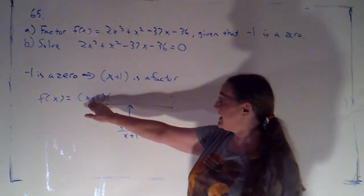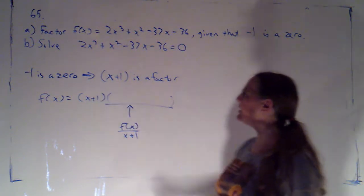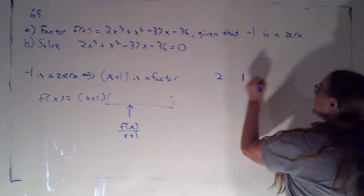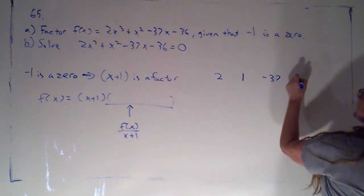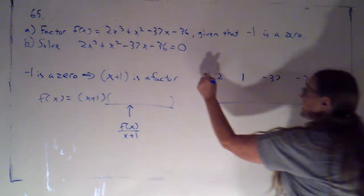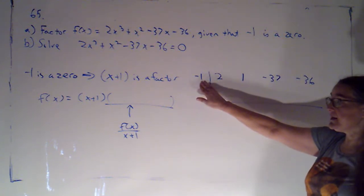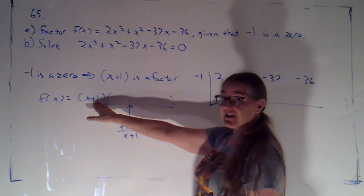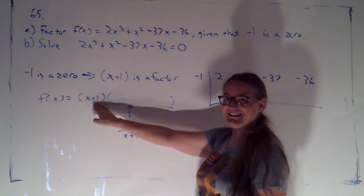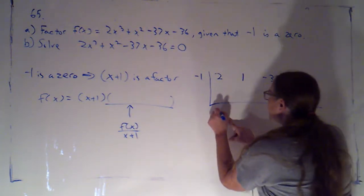Of course, this is very nice because this is just 1x minus a number. It's minus -1. So I can use my synthetic division. So we had 2x cubed, 1x squared, -37x minus 36. The 0 we were given is -1. We put exactly what the 0 is. From the corresponding factor, we would change the sign because it's the number we're subtracting from x, and that number is the 0. All right, so I bring down the 2.